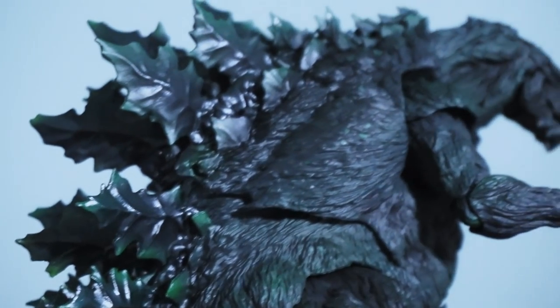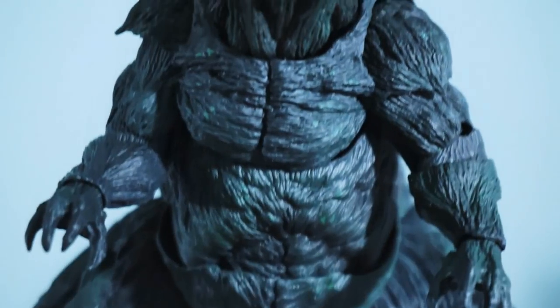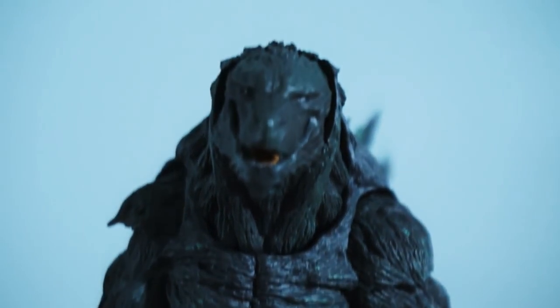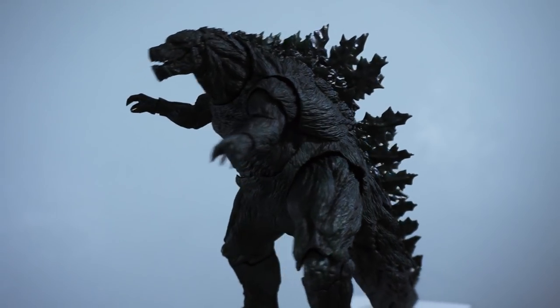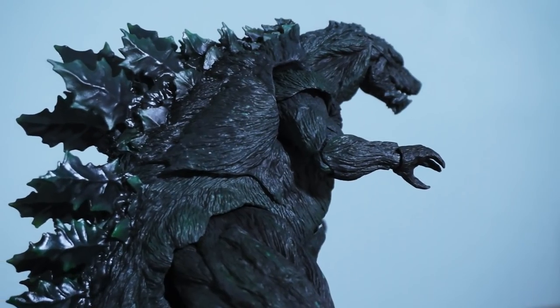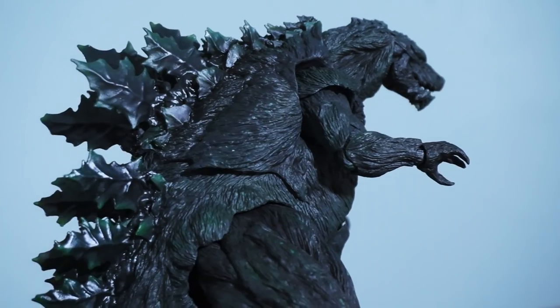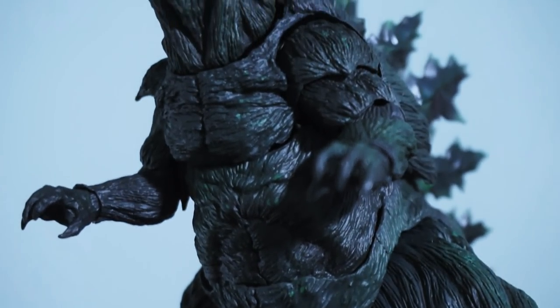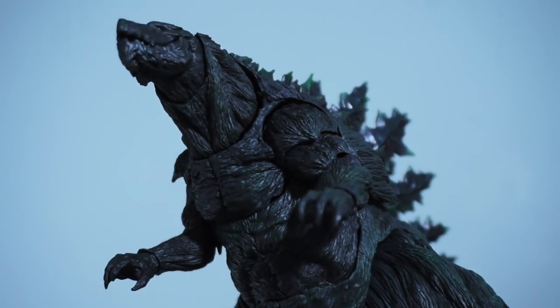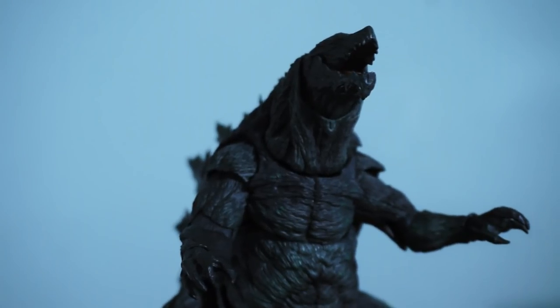And all that brings us to the figure right here. And being my very first SH MonsterArts Godzilla figure, I'm damn loving it. The painting and the sculpting of this figure is amazing. Despite the grayscale feel of the figure, since it's only using one main color, which is green, the figure balances it out with phenomenal sculpting. This blend between muscles and rock textures is definitely a highlight.